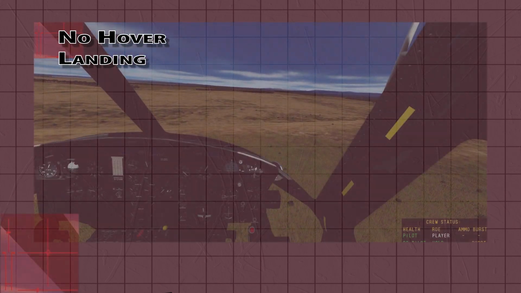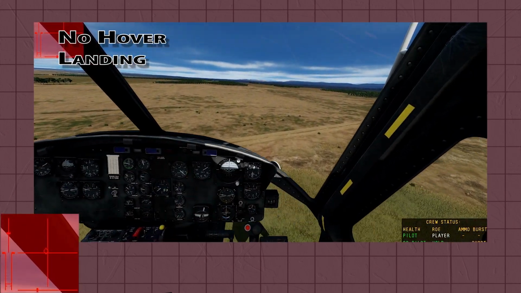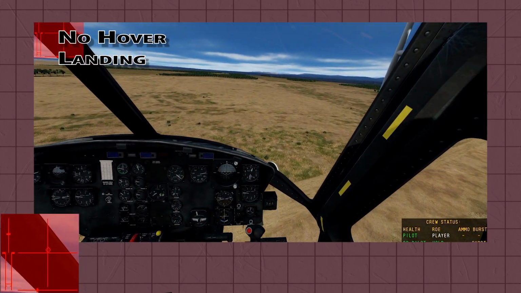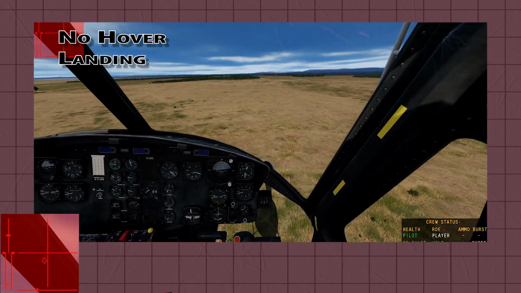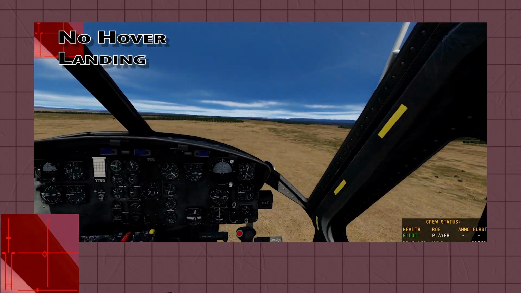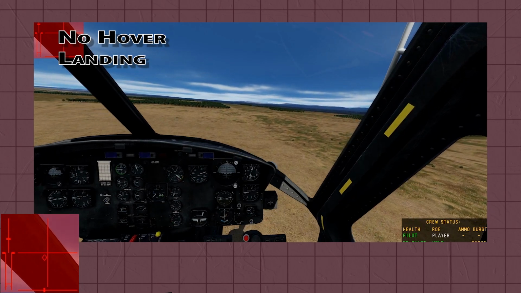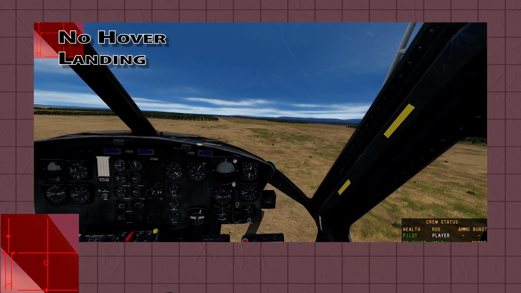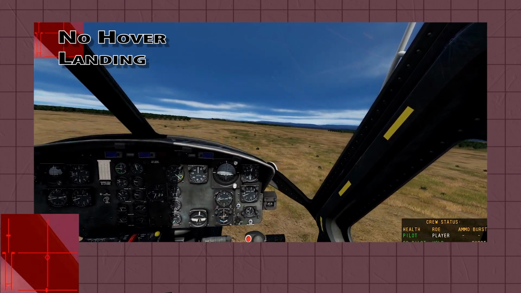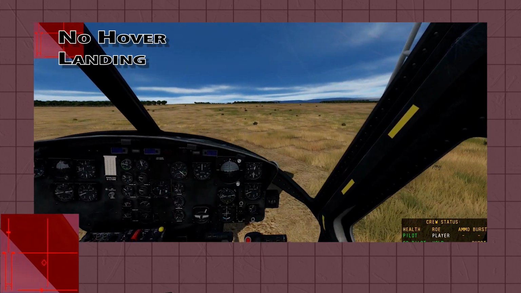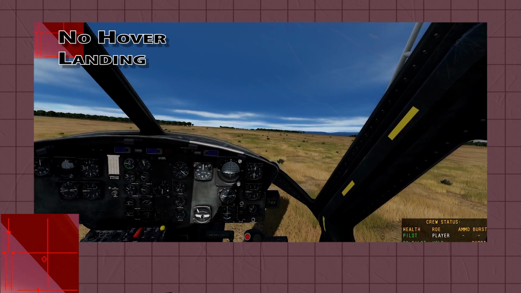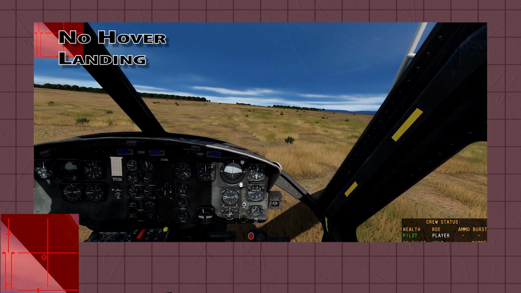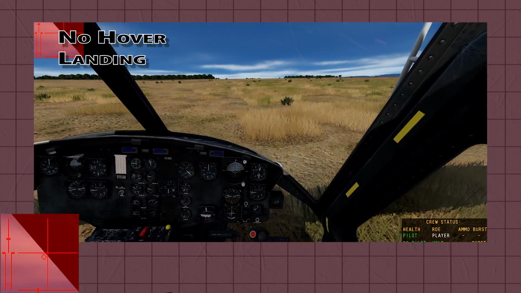No hover landings. For the same reasons as performing a no hover takeoff, you may want to perform a no hover landing, i.e. a lot of loose dust or snow could result in rotor wash blinding you. Utilize your normal approach procedures. As you are on short final and approaching ground effect, let your airspeed dwindle to low or none at all while using the collective to continue a slow descent. Carefully and slowly continue this to touchdown on your landing spot with little or no forward speed.